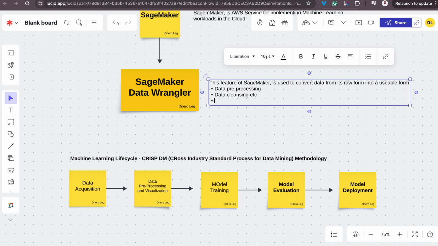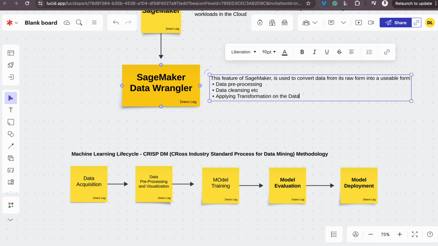Then after the data has been cleansed, you have a clean data set to work with. You can now start applying transformation jobs. You can now start applying transformation on what? On the data. That's the functionality of a Data Wrangler.